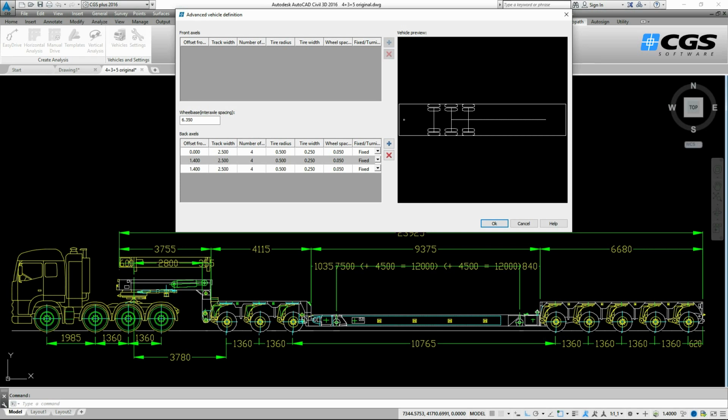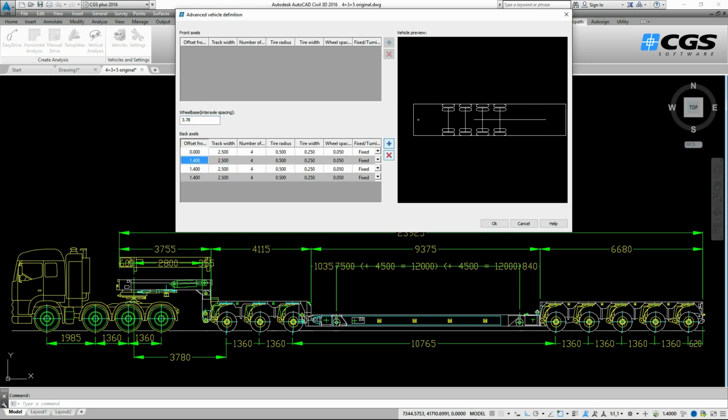All of them are turning, so at the start we have to define the wheelbase. The wheelbase is the distance between the connection point and the first trailer axle, and in our example it's 3.78 meters.